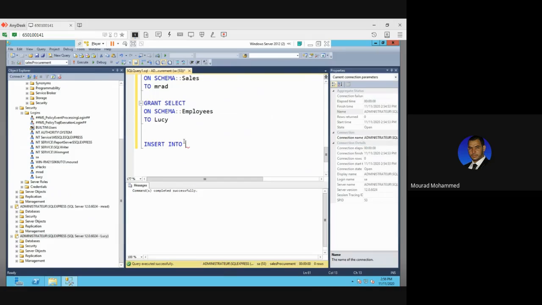Insert into, let's say, employees schema dot foreign customers values. Terminate here.